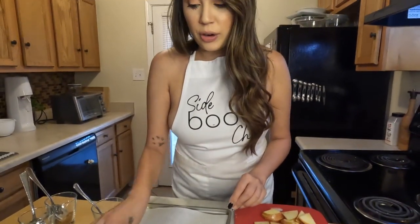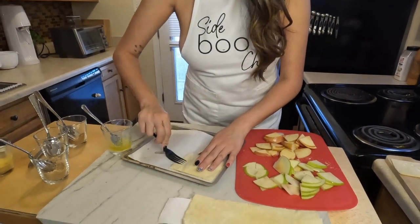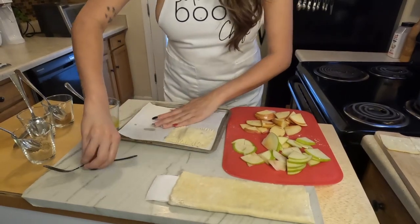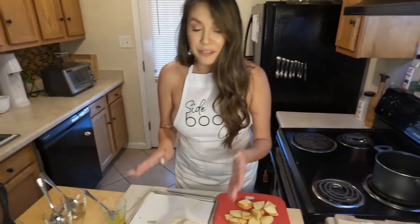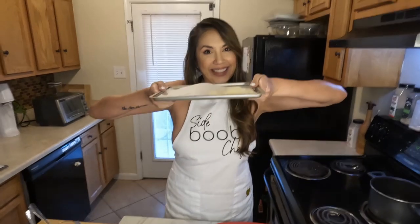Once you know you can fit it over, we're gonna cinch the sides with a fork. And then repeat for all of the pastries that you can fit on your pan. So for me, I'm gonna do that for 3 more. We're gonna come back before we put these in the oven.